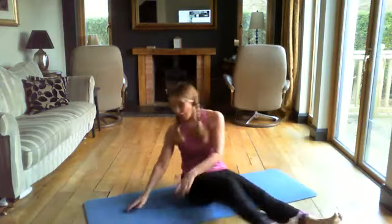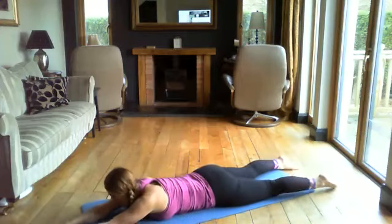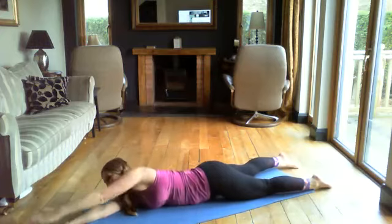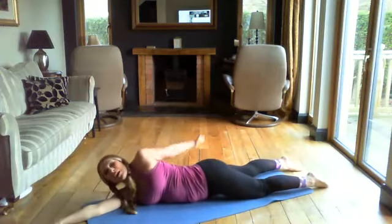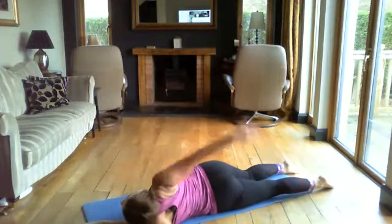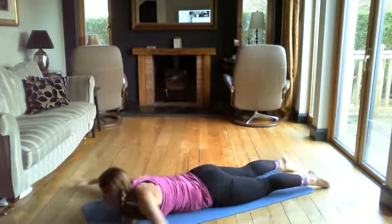Okay, so we're going to finish up with some back extensions. So lying on the floor. I know you all hate these, but they're really good for you. Okay, so lift up. We'll just do a couple of these, just 4 of these, tapping. It's almost like you're swimming, just for a little stretch out and getting that spine used to being in the prone position. Okay, and then we're going to lift the 2 hands together like we are doing a swan dive.